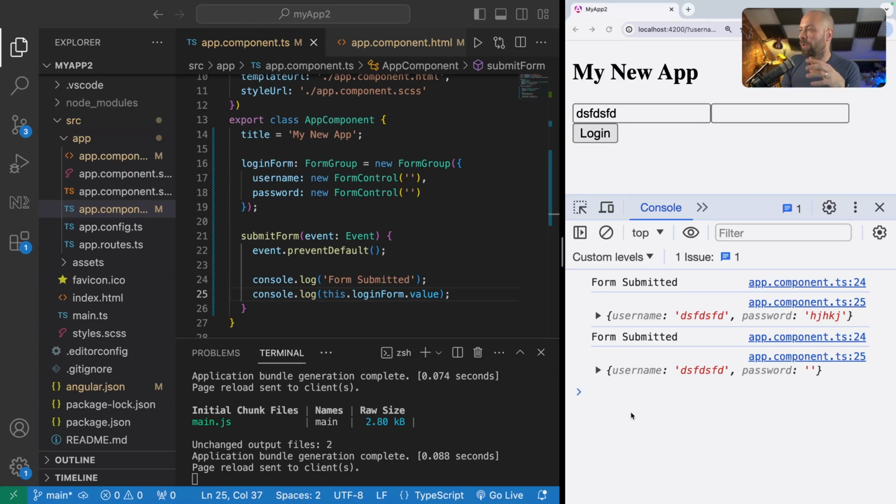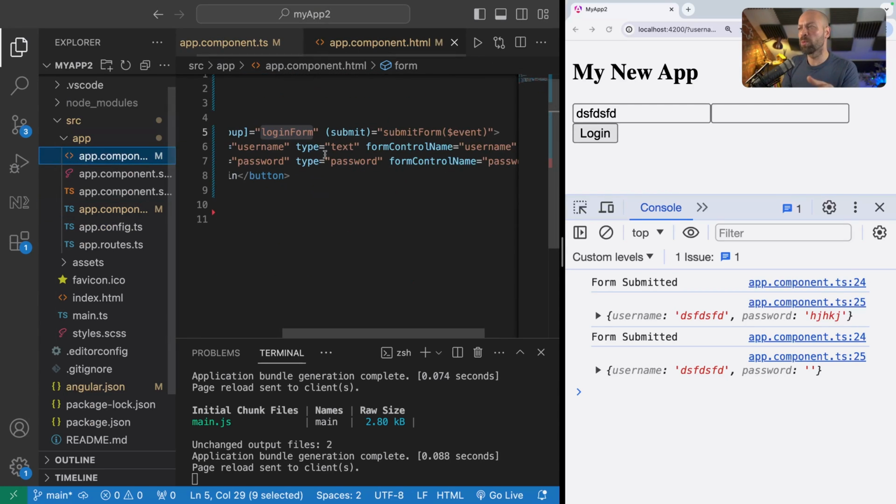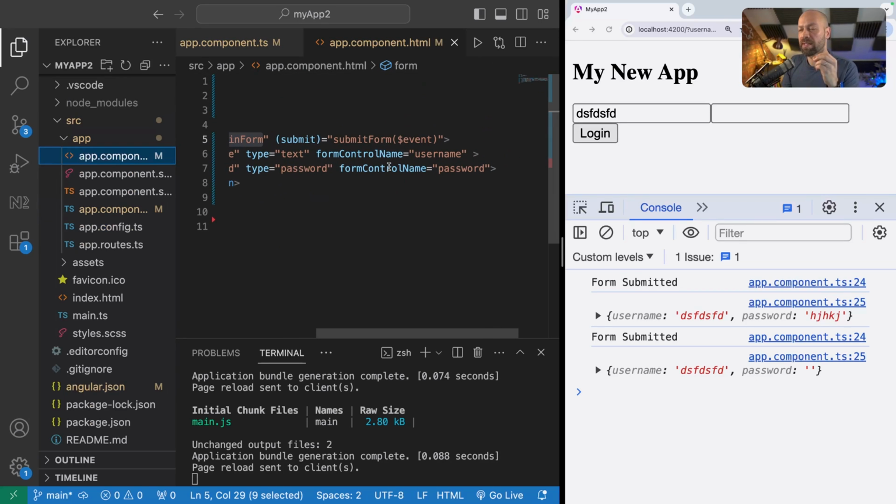So that's just a quick overview of the differences between template-driven forms and Reactive Forms. Hopefully you can see how the Reactive Form is mainly controlled from the component, and it makes it easier to programmatically add and remove things by accessing the different properties in the form group, whereas a template-driven form is a little bit more static in that we create the markup for it and then apply ngModels to all of the inputs inside the form. With reactive forms, there's lots more that you can do, as mentioned, such as listening out for errors and for changes that happen within the form. If you want to know a little bit more about how all that works, then you should check out this next video where we go a bit more in depth with reactive forms in Angular.